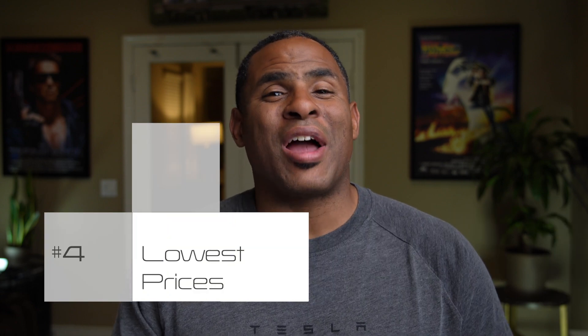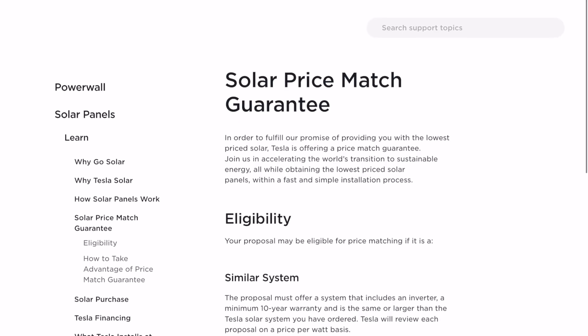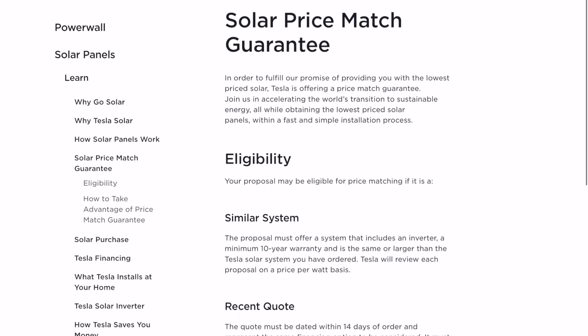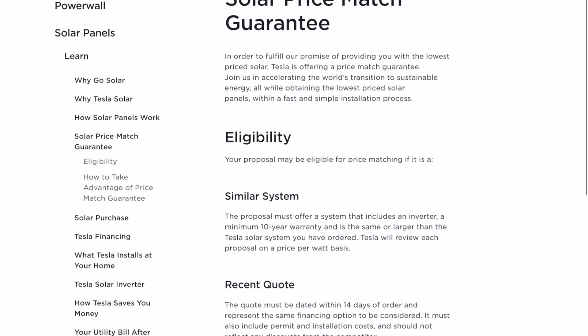The fourth thing to expect is a low price guarantee. When I got my panels in 2020, Tesla boasted the lowest prices in America — about $1.49 per watt after the federal credit. They don't advertise that anymore, but they do advertise price matching and a lowest price guarantee. It has to be a legitimate offer from a reputable company, and they will match it. Prices have gone up like all Tesla products, but you can feel confident Tesla will be around longer than many other companies.